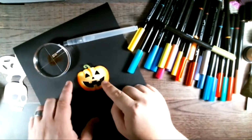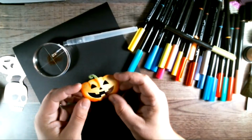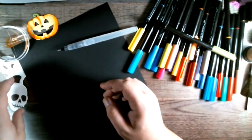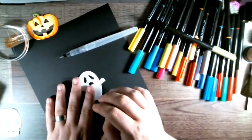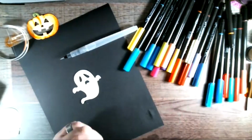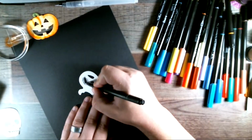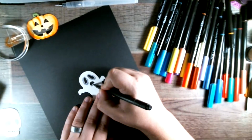And I'm going to do another one with the Artezas to show you the difference. Yeah, I love my Zigs too, but I'm going to be working with the Artezas tonight to show you what the difference is. We'll just do the ghost and we'll do the skull later. But yeah, she used to do these goodie bags for everything. And I can remember being so excited that she was doing these goodie bags, and I could not wait to take part in them. So that's kind of where I got that from.